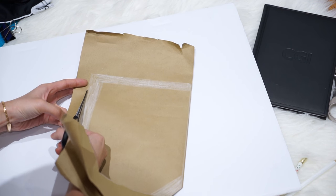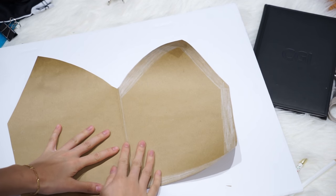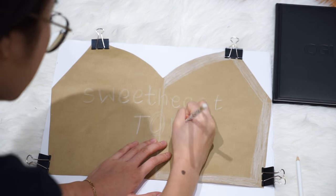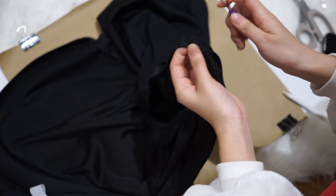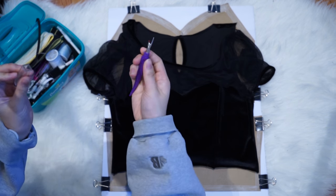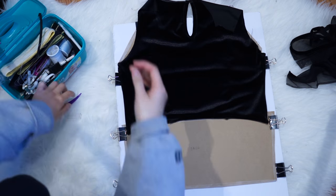These kinds of DIYs are much easier if you create with the help of a top you already own, because it's really hard to sew when you don't have a mannequin and don't have the right sizing. Here's my dress and I'm just ripping pretty much all of the seam. I've unseamed my dress into two parts — the top and the skirt — and I'm going to remove the seam of all the mesh detailing to use as much fabric as possible to make my sweetheart top.